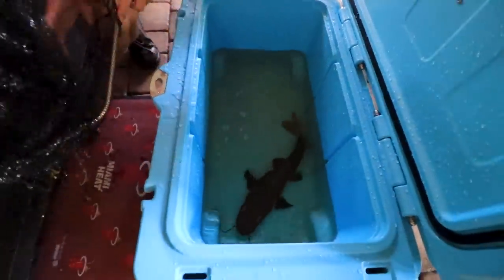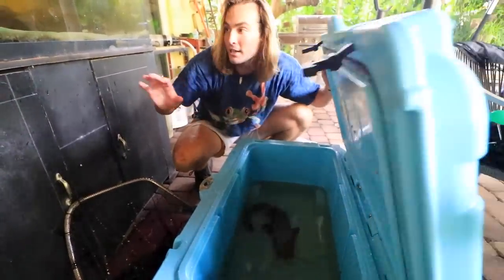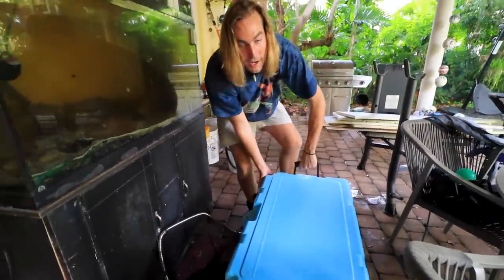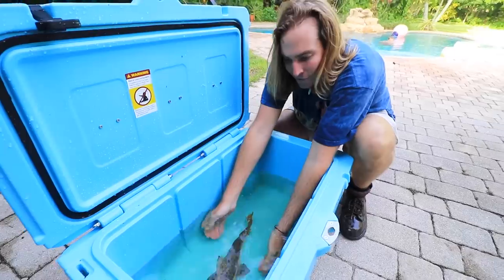You're good. Woohoo! Look at that, guys. Big old catfish. I didn't want to stress him out too much. That was a hard capture. I'm gonna shut this for a second so we can roll it out into the light and you can see just how pretty this guy is. Now this is not a full-size catfish. He's only about half size.